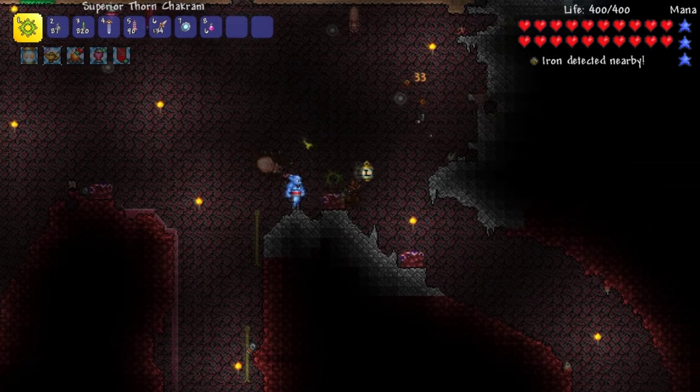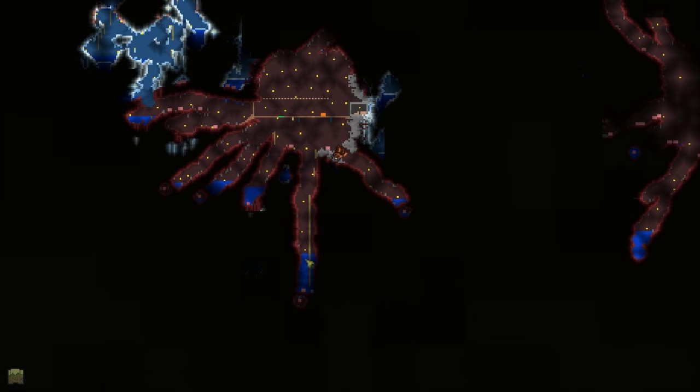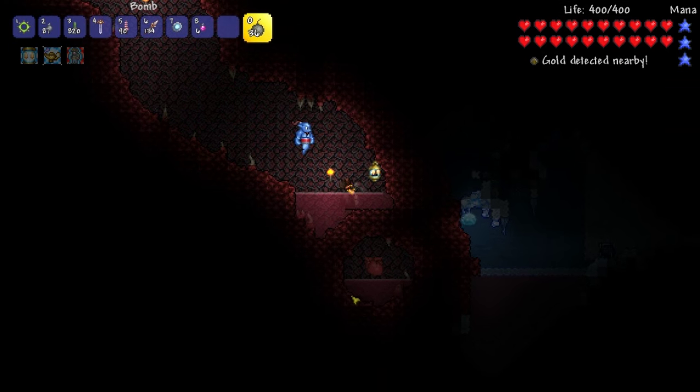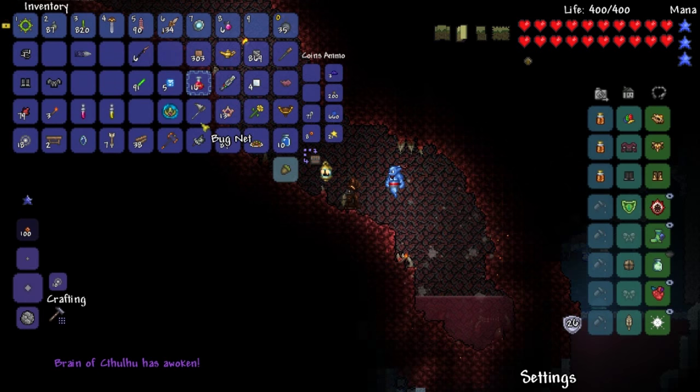I'll clear out an area down here. I think placing all the spike balls dropped my frame rate. Jesus. Okay. There's one to the right. Let's go for this one over here. We do need bombs out. So let's do one, two. That should be good. Alright, yeah.